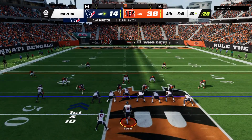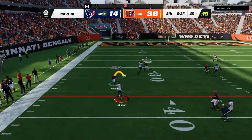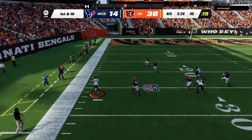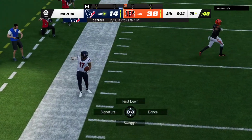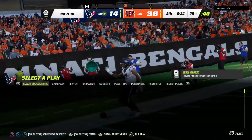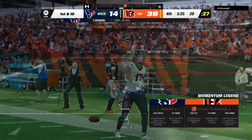So they'll come up in Bengals territory now with a 1st and 10 at the 46. Here's a throw to his running back. It's complete. And down to the 20 he'll go before heading out of bounds. The extra effort after the catch makes it good for a gain of 26 and also a 1st down.